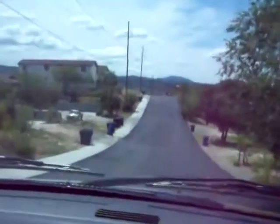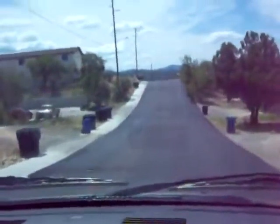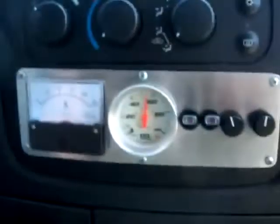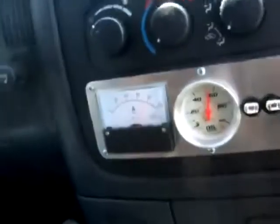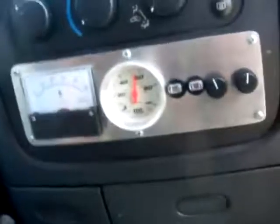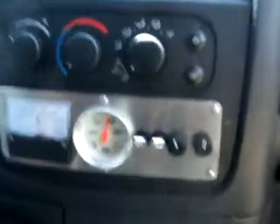Let's take a look at the road in front of us — some hills and dips. I'm going to stomp on it and see if we can watch the hydrogen get consumed through that gauge. You see just a very, very slight deviation. It was right in the middle of a cycle — determined it was below 60, went ahead and turned itself back on. We're cycling under full throttle, so we have an abundance of hydrogen and oxygen.